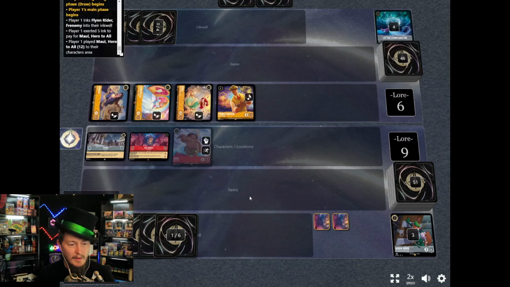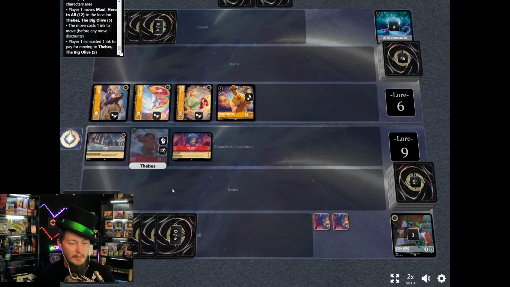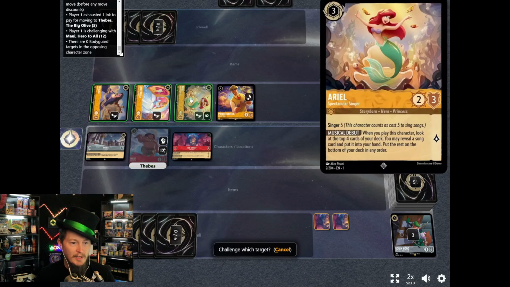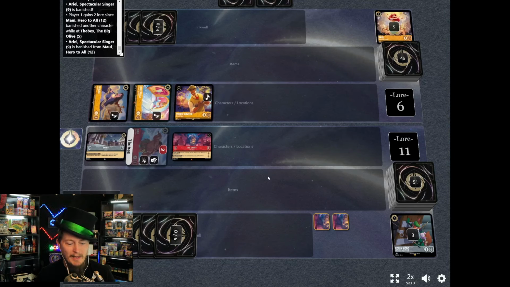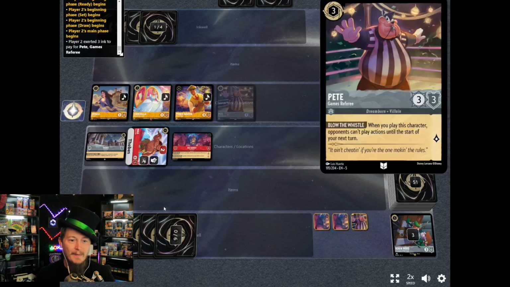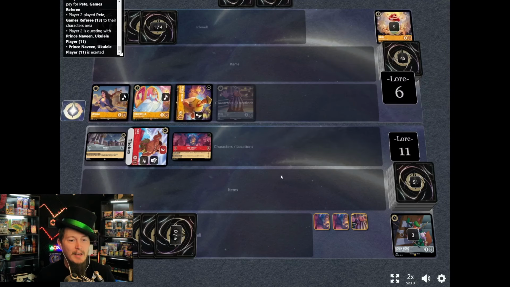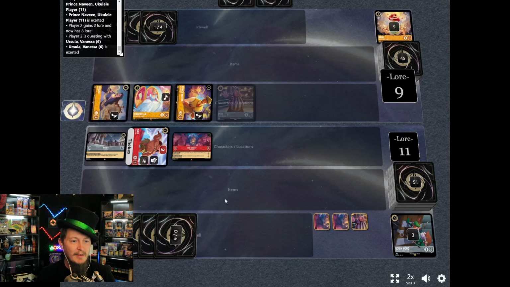Okay, well, I like this. Let's move you to Thebes. And then you'll take out Ariel. And then I will gain lore because of it. Look at that, Maui gaining some lore. That's pretty neat. I like that. Pete could actually have an effect on this deck. Not a huge one, but it's there.